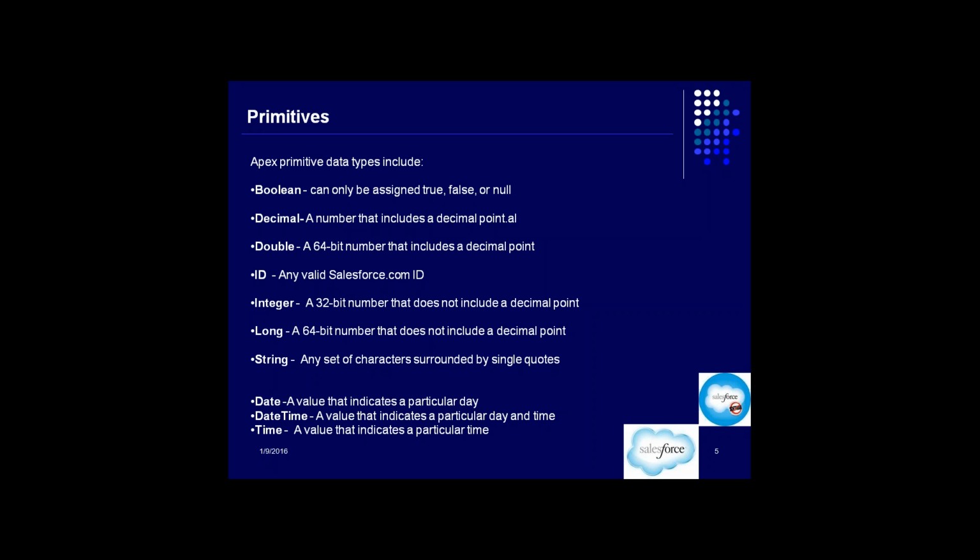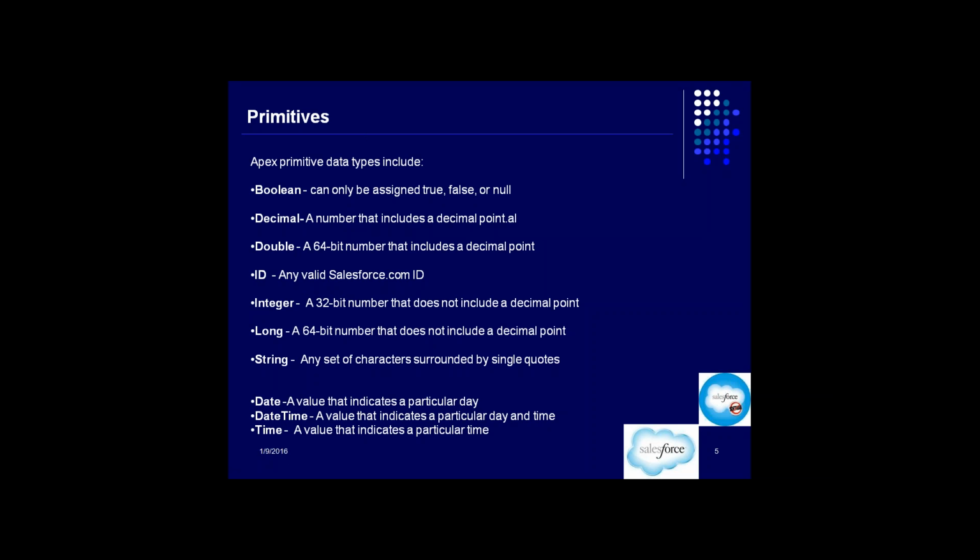Account is an object. Account has multiple fields. So one record of account basically has a lot of fields, and every field has a value. So when we are talking about the records in Salesforce, I cannot pick one data type from here for a record, because a record is a collection of multiple values.